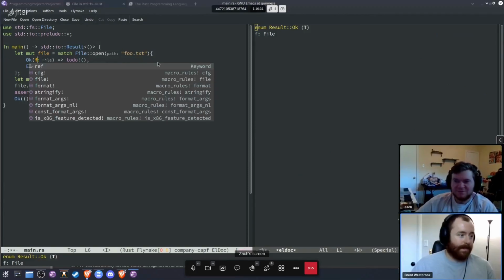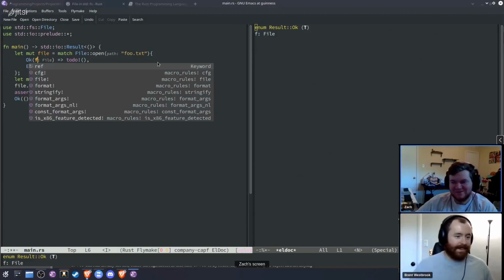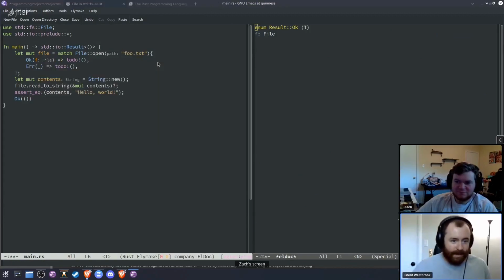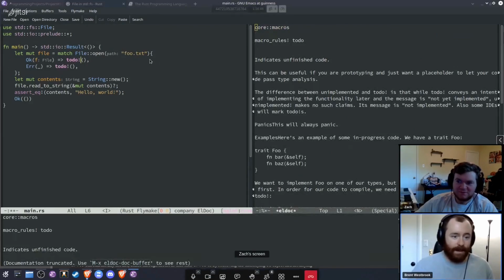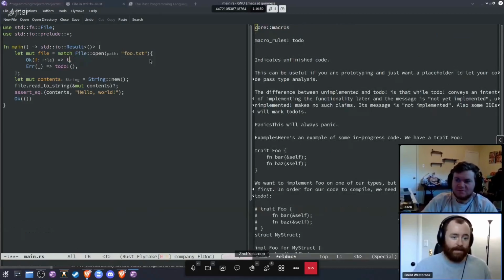So this means you successfully opened the file. Instead of that todo, just remove the whole todo up to the comma, and then just say F.